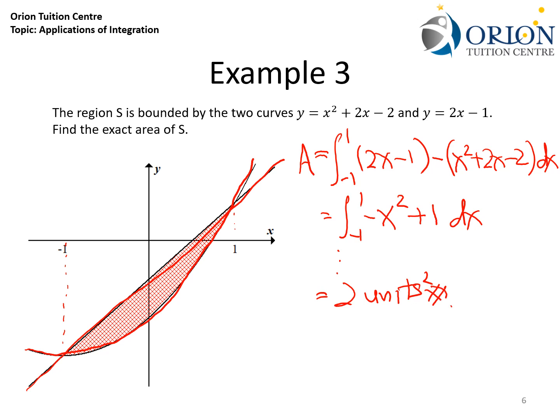Note that in this example, I have deliberately chosen the curves such that there are both positive and negative regions within the area. However, what I want to highlight is that regardless of whether there is a negative region or not in the area of interest bounded between the two curves, the formula that we have used earlier, A equals integration of y upper minus y lower dx, will always be valid.